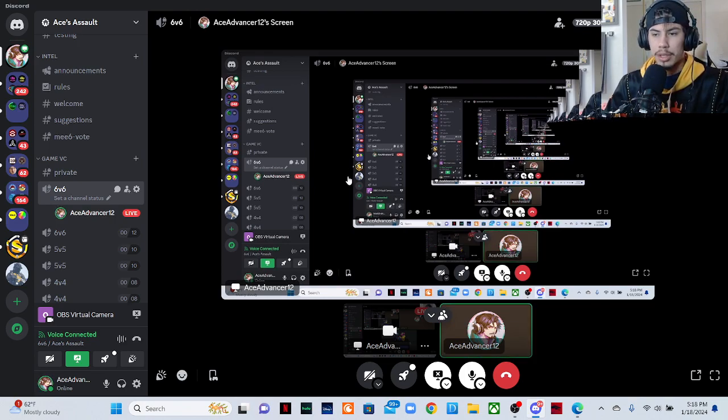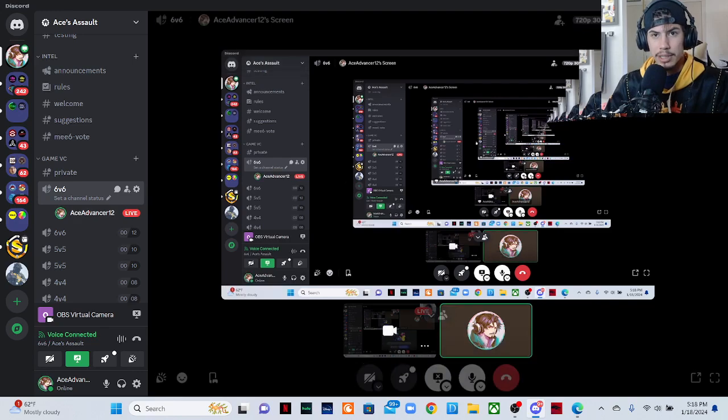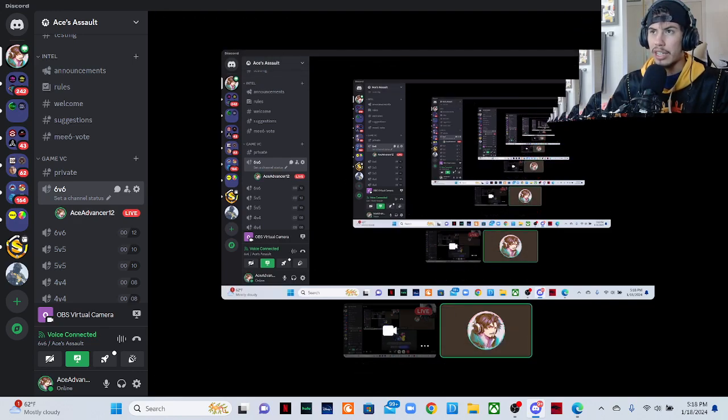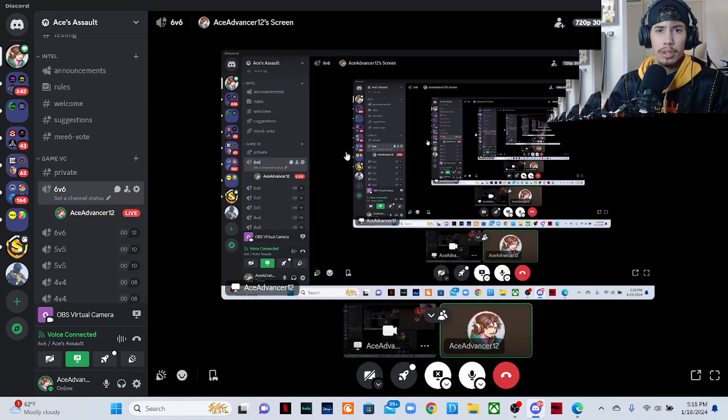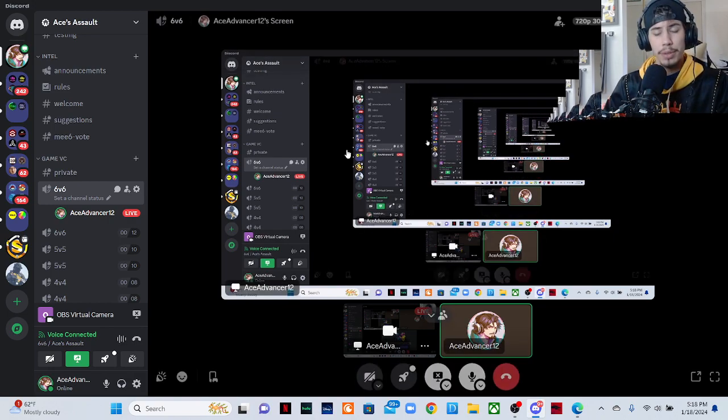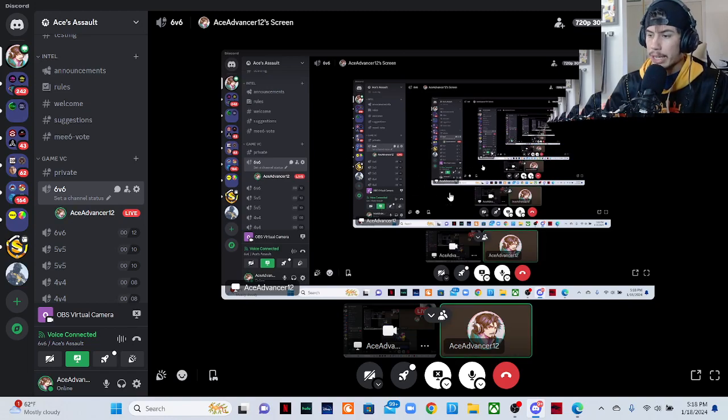There are other plugins that you can download. For Apple, I think you can get what's called Loopback audio. For Windows, there are probably other ones, because Loopback is not compatible or even available for Windows. But I don't recommend doing that. If you really want to go through all the trouble, you can search that up. But for me, this is perfectly fine. I already got my gameplay, I got my mic. That's really all that they need.